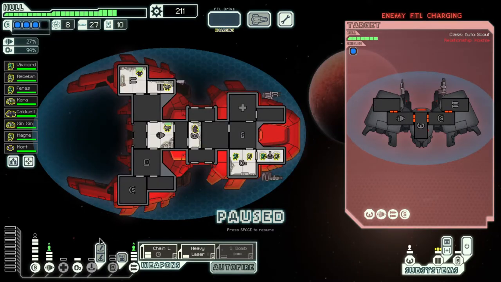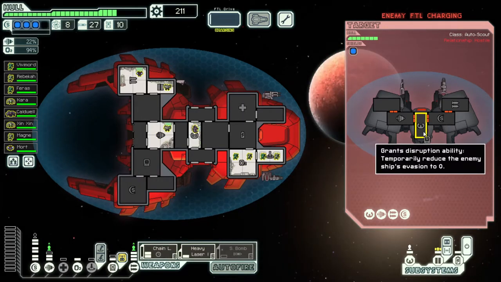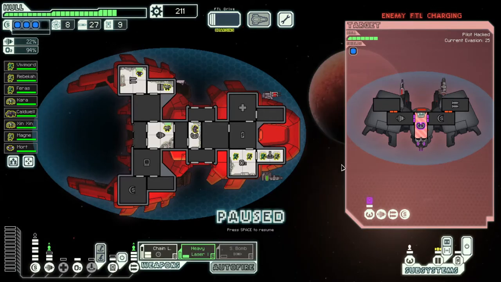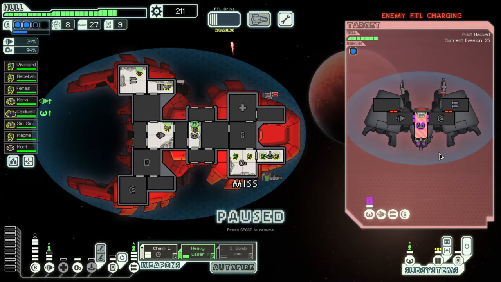We have three shields, though, so we are completely safe this fight. Let's go ahead and just hack here. Make it easy for us. Okay, level one piloting. So, if you skipped my first tutorial, fine. But we're going to be timing our volley so that it's as effective as possible. So we're not going to fire the heavy laser because their shield will just stop it. So we get the chain laser going. And once we hack the piloting, their evasion drops to zero. So the two shots from the chain laser, one takes down a shield and the other one is going to hit the piloting for us.